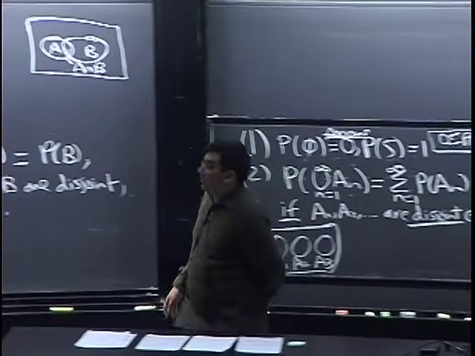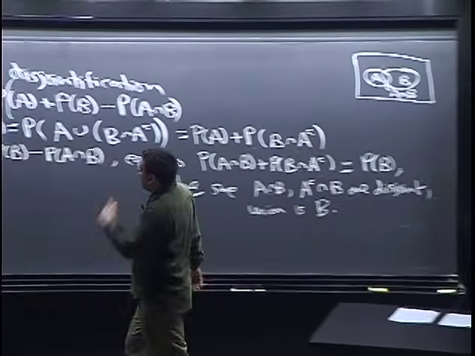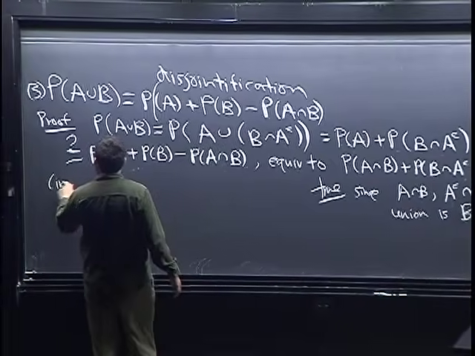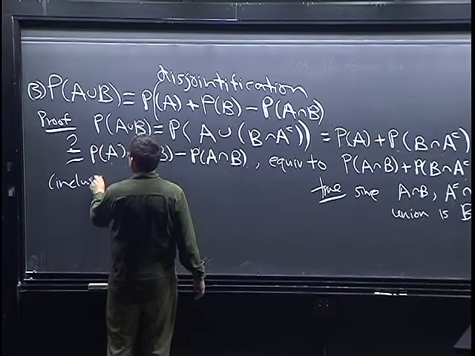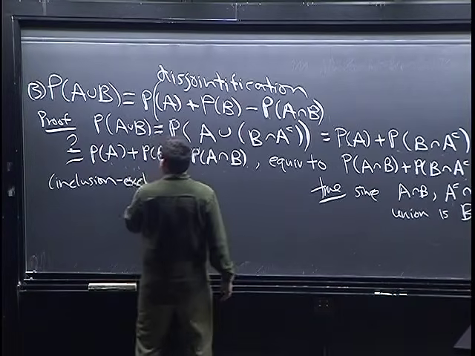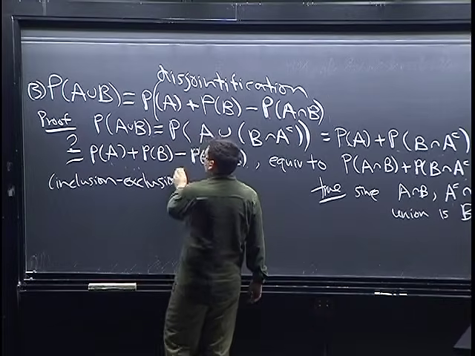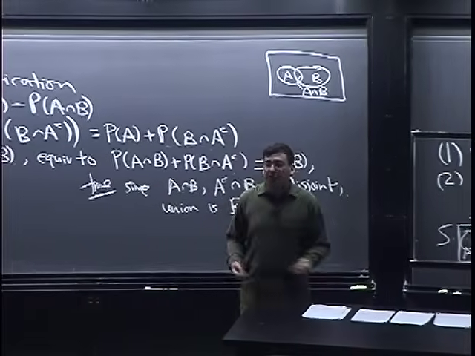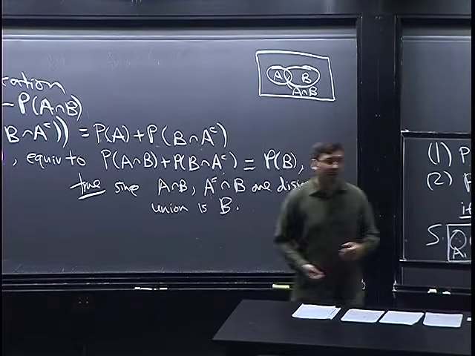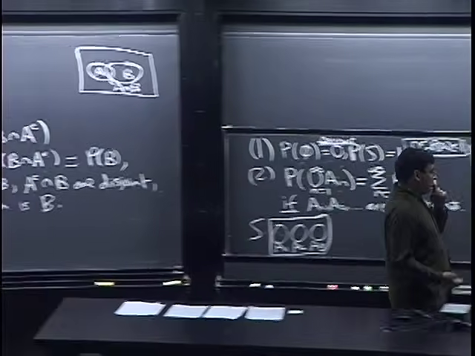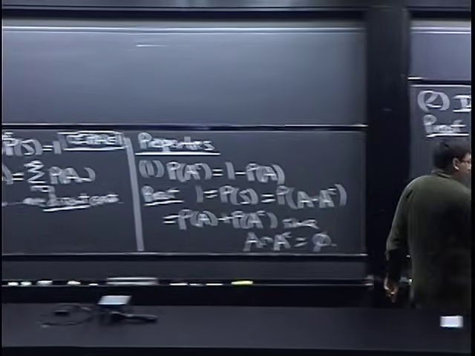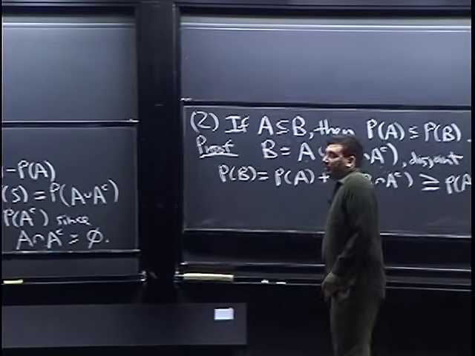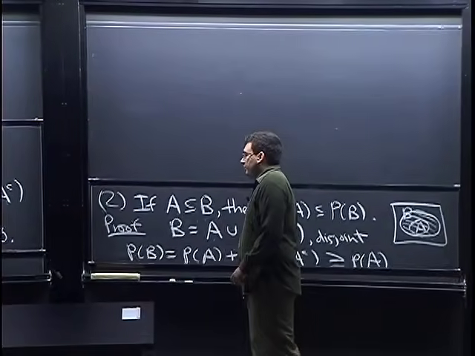So this rule is a simple case of what's called inclusion-exclusion. Let's do a more general version of inclusion-exclusion. And then I'll talk a little bit about why it's called that. Then we'll do an example of inclusion-exclusion. Okay? So here's the general inclusion-exclusion formula. It looks ugly, but the idea is pretty simple.